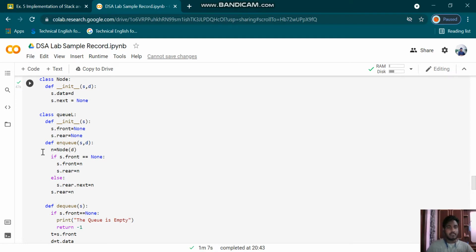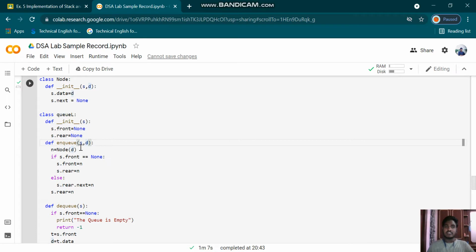Enqueue function is nothing but inserting an element. So I am defining enqueue with the two variables self and d. I already mentioned before while constructing a node. So I gave: if self.front is equal to None, that is, there are no elements, self.front equal to n, so that we can insert an element if it is empty. Else we are inserting the element at rear, that is rear.next is equal to n, while here we are assigning rear to n.